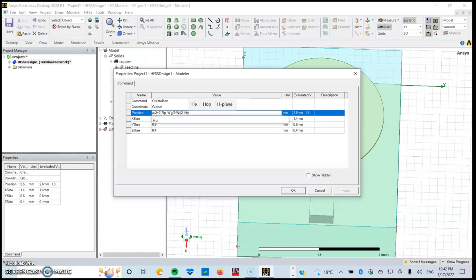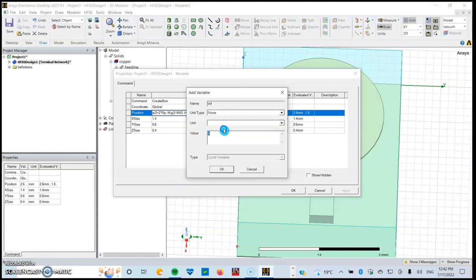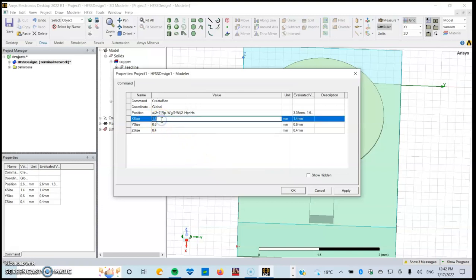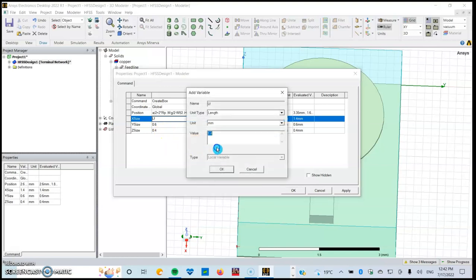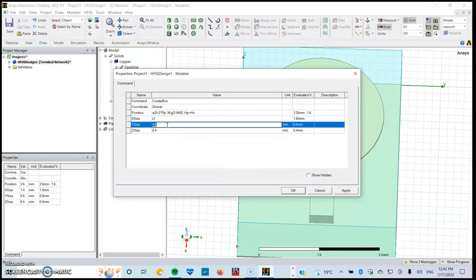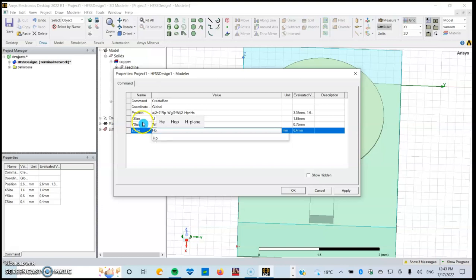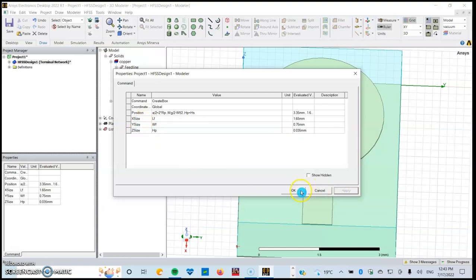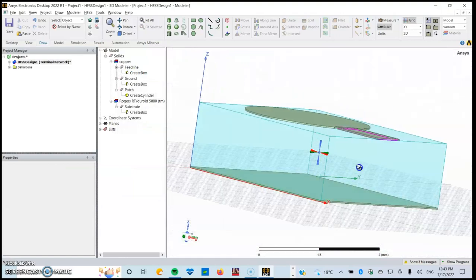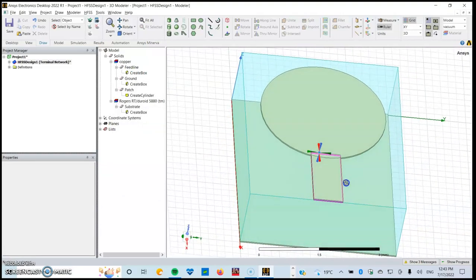Then we have HP plus HS. The width of the feed line is 0.75 millimeter, and on the x-axis we have the length of the feed, which in this case is 1.65 millimeter, and we have the width of the feed line, and we have HP, which is the height of the copper. All right, you can see your design is just wonderful.